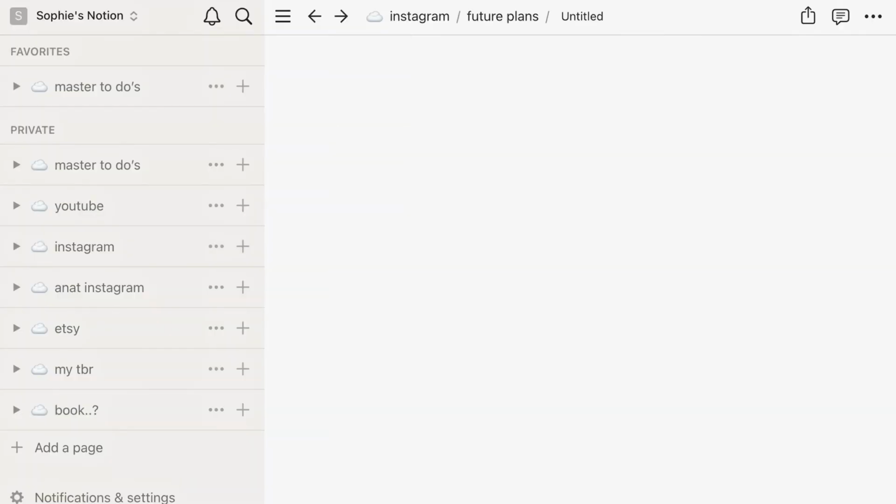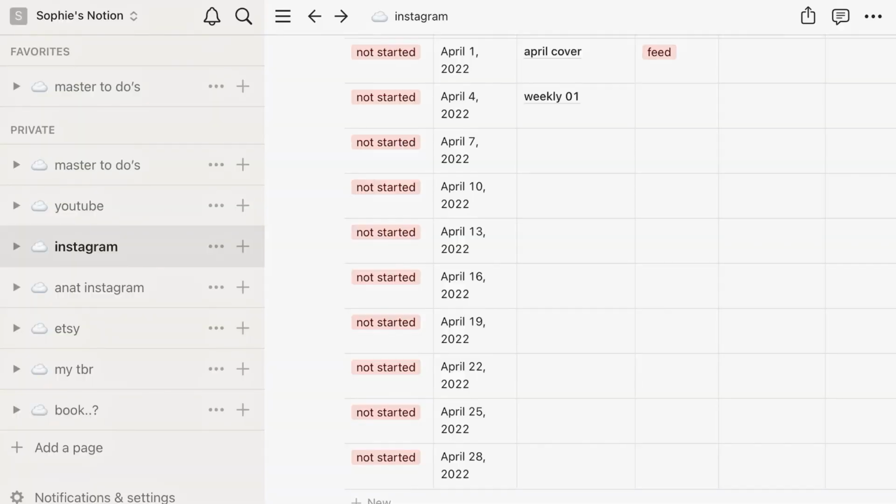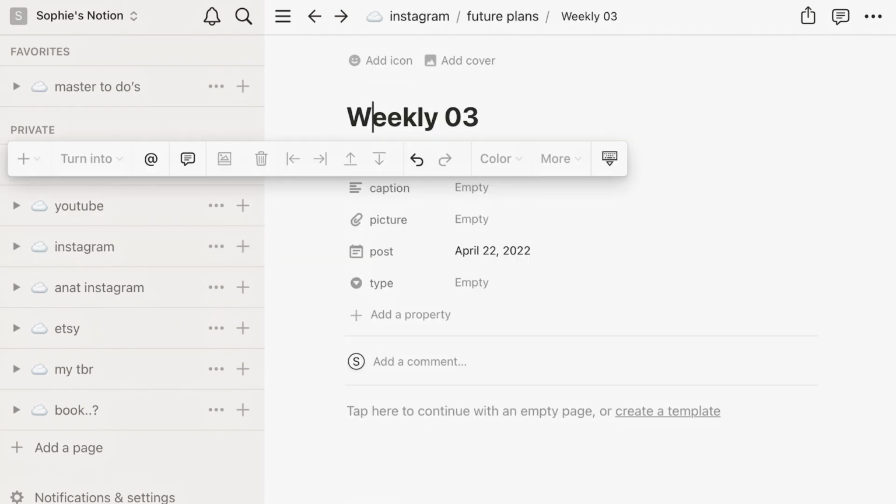So I'm posting the cover on the 1st, which means on the 4th, I'll put weekly 1. If I can spell weekly 1. So that makes sense. Now the next weekly spread is probably going to be the 11th to the 17th. That's the next week. The next available option is the 13th. So I'm gonna put weekly spread 02. It's all very random, honestly. I'm only just doing some basic planning here.